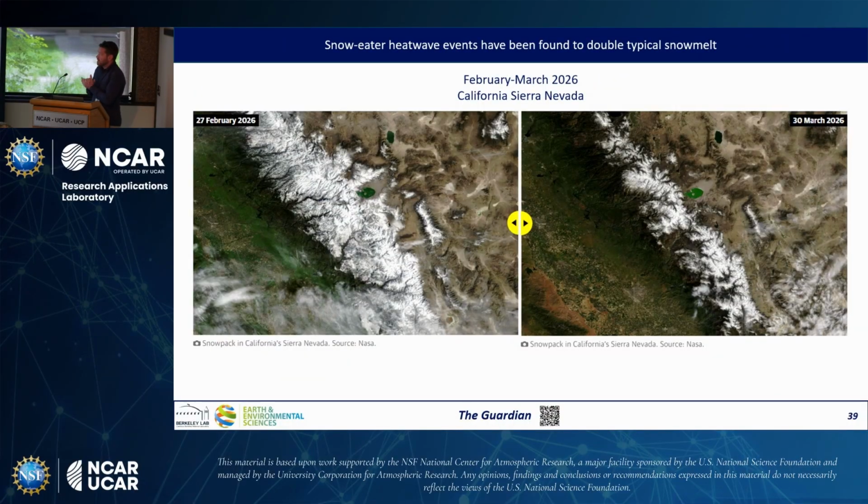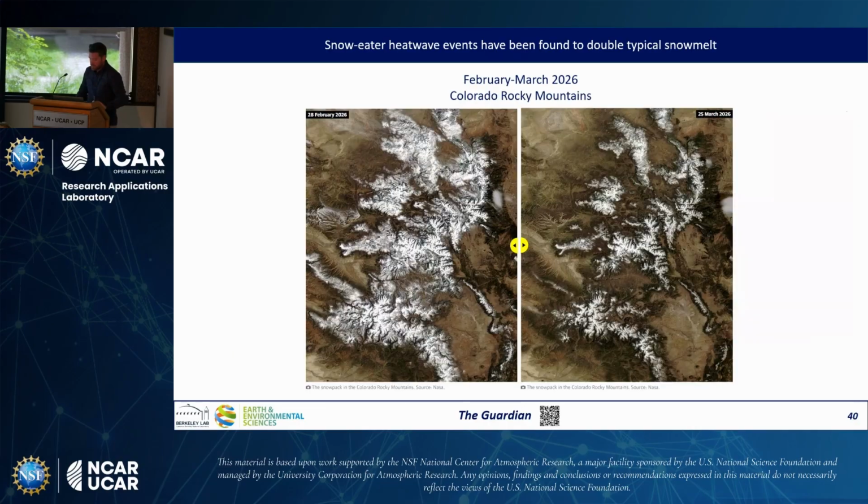But I just wanted to highlight that these are satellite images of before and after, February through March of this event. This year Nevada still had a poor snow season, even though it was near normal precipitation. We were about 67% of normal snowpack levels on the left there on February 27th. After the snow drought or heat wave event that I just showed in the animation in the previous slide, we went to about 18% of normal right before April 1st. So a lot of decision makers in California were really worried about that.